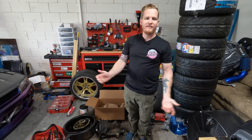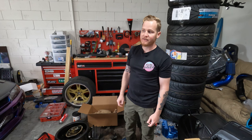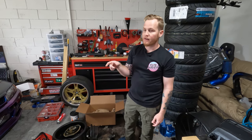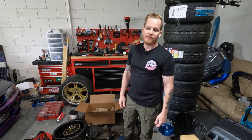All right, so today's the day that we get the diff welded, and we're gonna take it down to a guy in Longwood that I haven't used before. He does cages and some other work as well, so we're gonna see about getting cage work done in the Corvette over there, because I really wanna get it ready for clutch kickers. If I can do a couple rounds of that, that would be awesome.